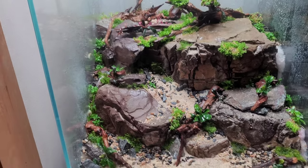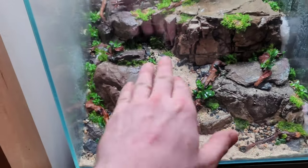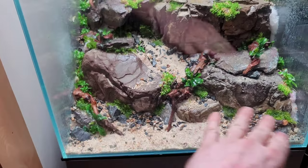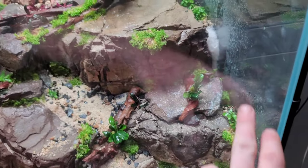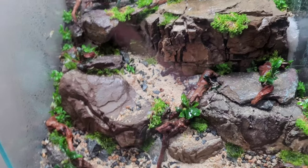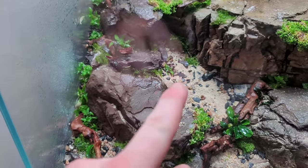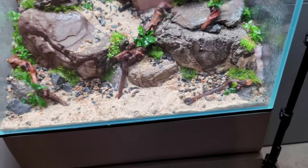I did a lot more ricardia than I thought I would. I tried not to go too crazy because it's just going to grow and grow over time. I placed some in the foreground because that's going to look really good, and I stuffed some in the crevices. A lot of the crevices also have s-reppens. I had one cup left and wanted to save that for the 60F. You can see s-reppens over here — it'll line this entire right-side garden, and there's even one growing that will wrap around this rock right here.